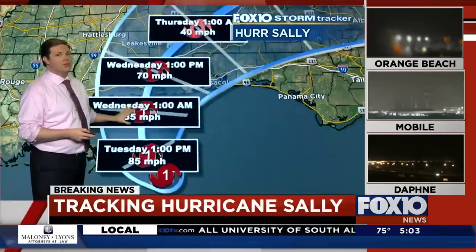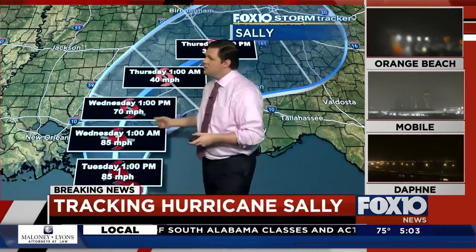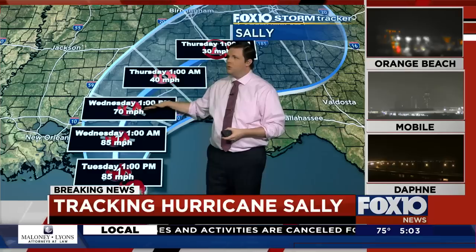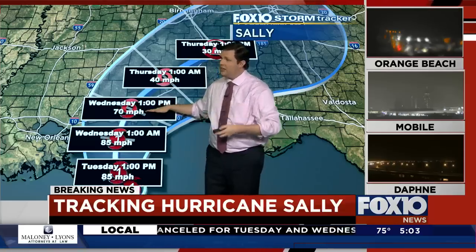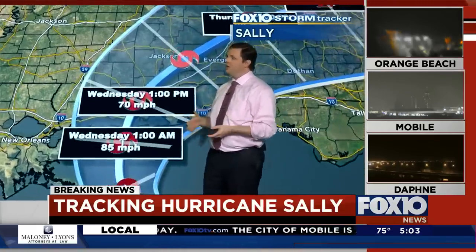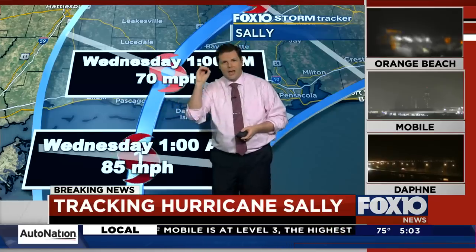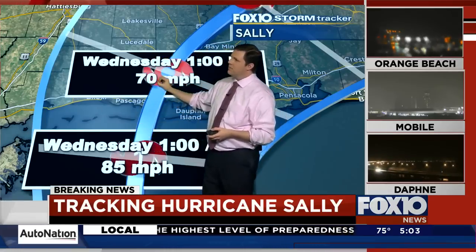That means the flood threat and the storm surge threat is still very major because we're going to be east of the center, and look at how long it's going to take this thing to move ashore. That's when it weakens back to a tropical storm. That's tomorrow afternoon. And that'll happen on the Alabama-Mississippi state line. And then from this afternoon to tomorrow afternoon, you're not looking at a major movement, but this line represents where the center is projected to be for Sally, and that would be just to the east of Pascagoula.